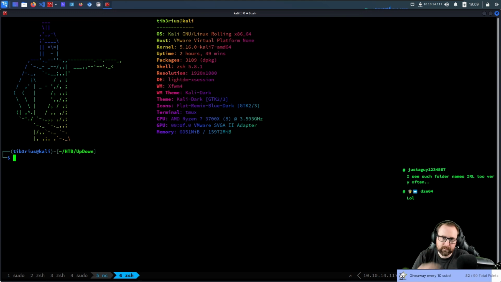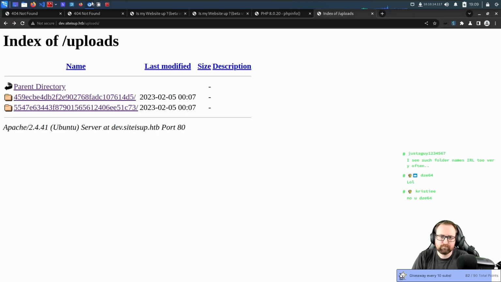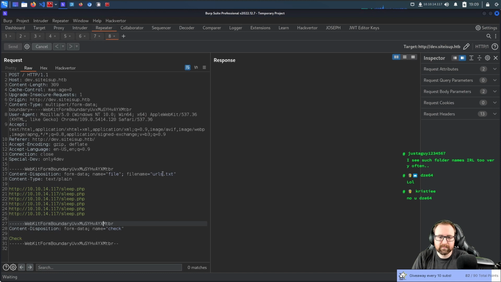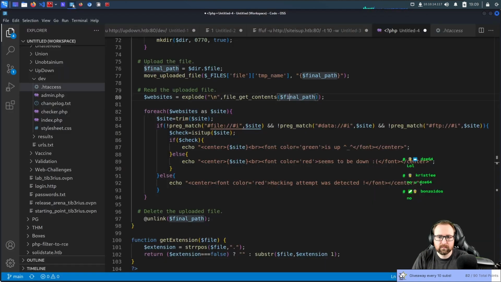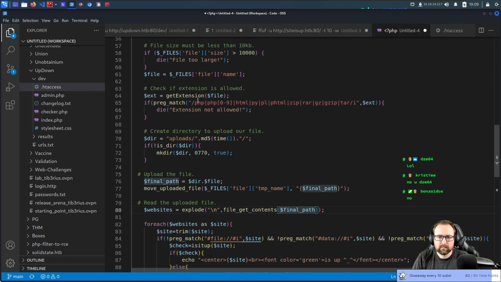No, this isn't going to work. This isn't going to work because I can only import .php files, and I believe it checks for .php. Yeah. Well, that sucks.